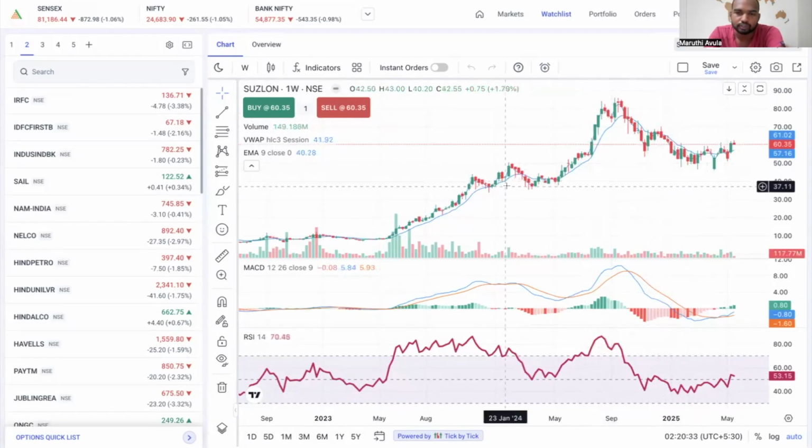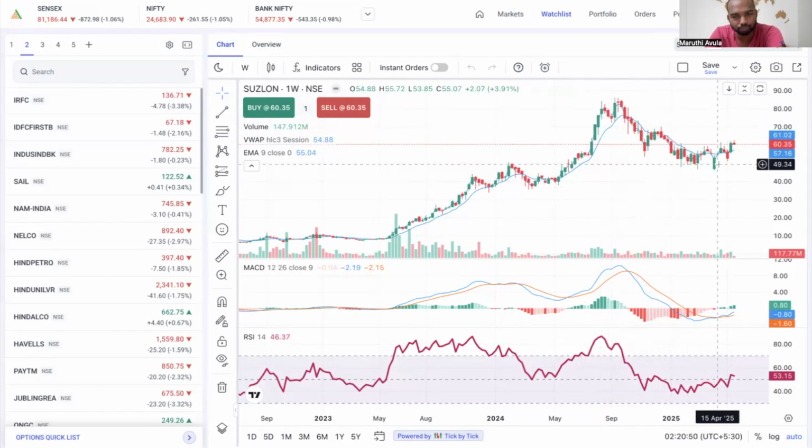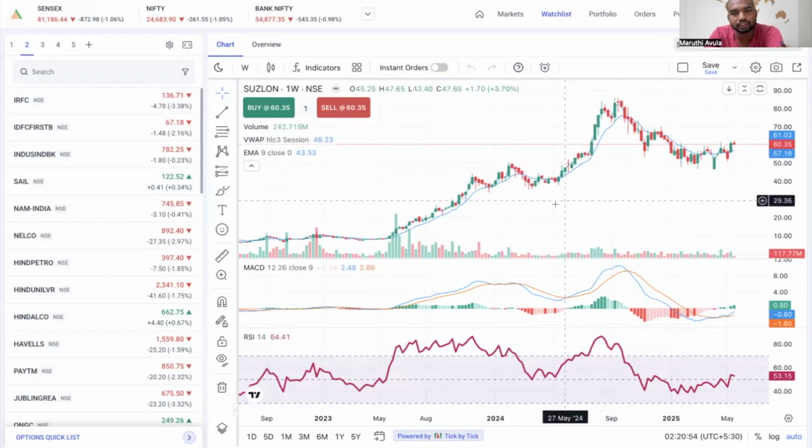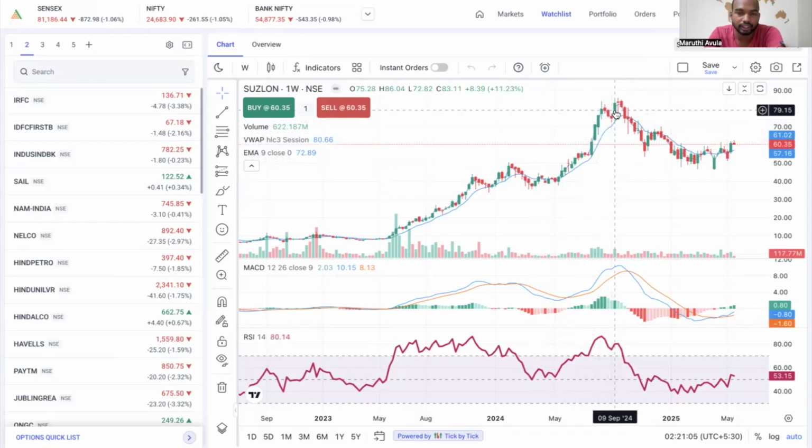If you don't understand this pump and dump technique, you may fall into the trap of entering at a high price and then sudden profit booking. After the sudden profit booking, you will end up with a loss. So it will kill the motivation to invest more and learn more. So before investing, you should learn these techniques. If the price is going high, where to enter and where to exit, how can I know?